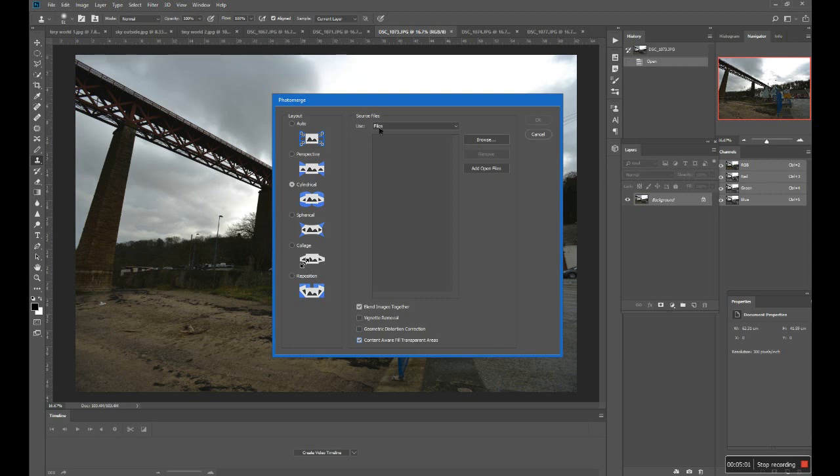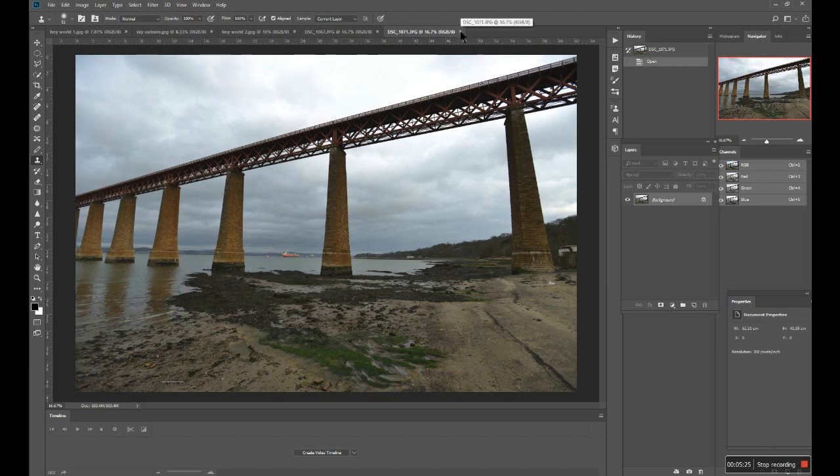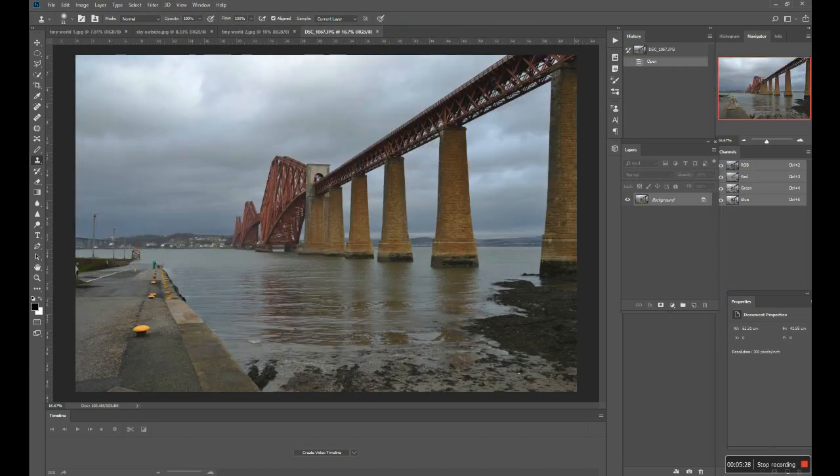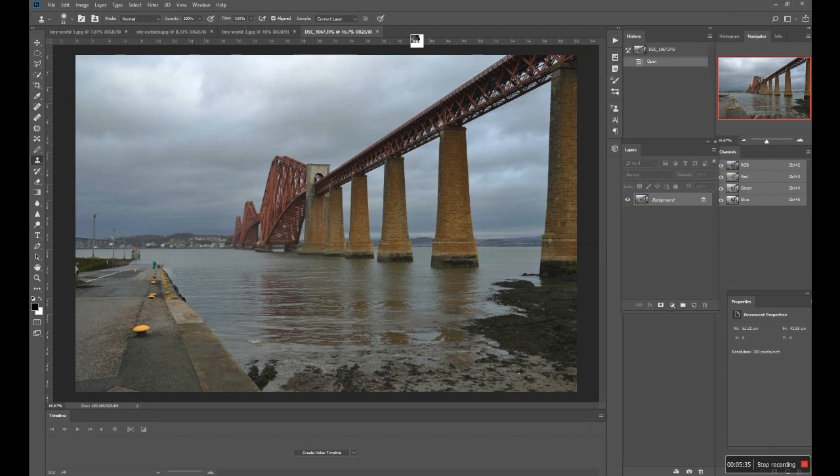You can use your files or, as we have done here, open files. So I said add open files. The pictures I've got up at the top here are going to be listed here, and if I said OK, it would then try and join them all together into a, and I'll just bring it up in a second. I'm just going to close these pictures down, otherwise it gets too confusing if I have too many photos all open at the same time. It would put them into a panorama, and it does that. I'm going to show you the process here.